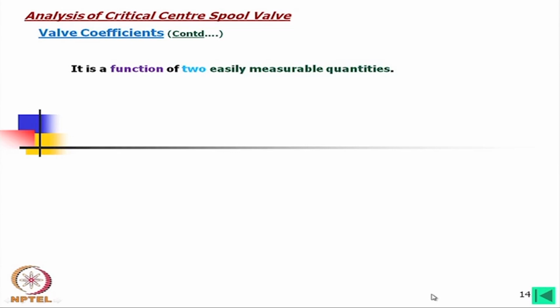It is a function of two easily measurable quantities. These quantities can be measured because we can put this valve in null position. We have to identify that this is the null position, looking into the outputs, and that is possible where it is tested. Now, I would like to mention here for a servo valve, before the actual activities on these valves, a null position test is done, so that it is in the null position, and the performance will be identical if we give an equal amount of shift in the positive and negative directions.